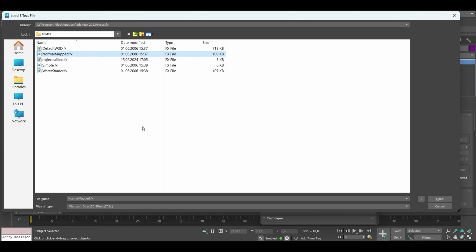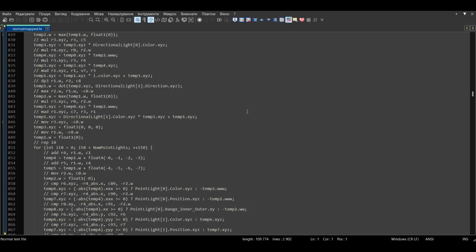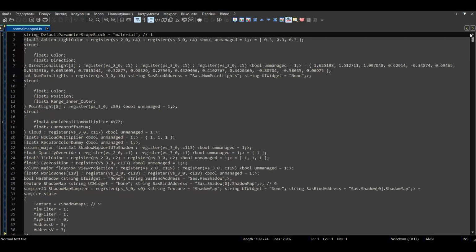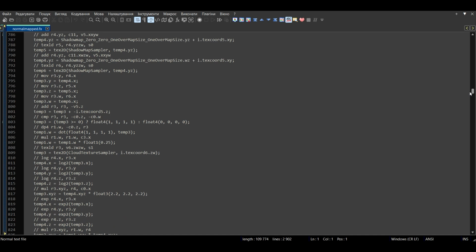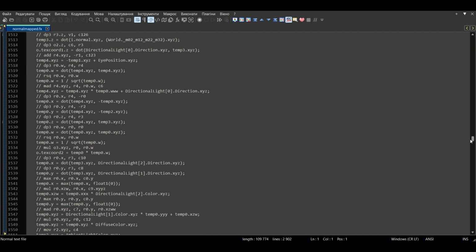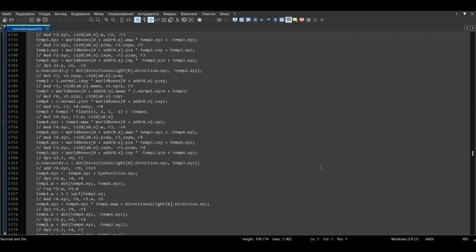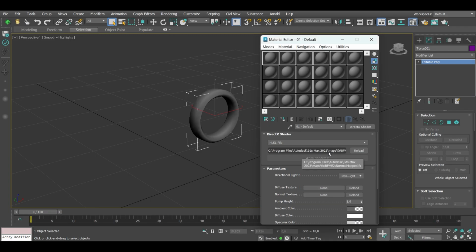It is important to mention that on the internet you can find different versions of NormalMappedFX, but we need the old one that was used for Battle for Middle Earth, because this version is compiled, not readable, and W3D tools will be able to export our model that was created using this FX. Here you can see the uncompiled version of NormalMappedFX. Here you can find how this FX works, but for now it doesn't follow our purposes, so we will use only the old version of NormalMappedFX.